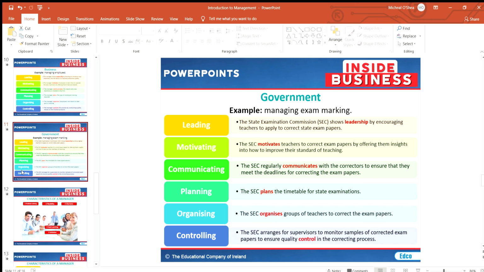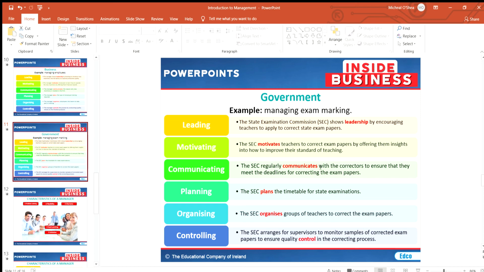Quickly, they're leading by example. Generally, they're involved in making the papers themselves and helping the teachers in order to understand what's going on. They're motivating teachers. These are basically the people who set the state exams. They set the Leaving Cert and the marking scheme. They're motivating teachers to get involved by basically giving the teachers insight into what the marking scheme is like, so the teachers generally communicate this to the students. They're very good for communicating what the deadlines are, what needs to be done for teaching a certain subject.